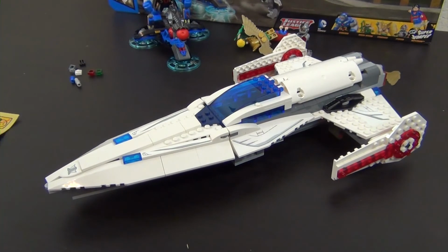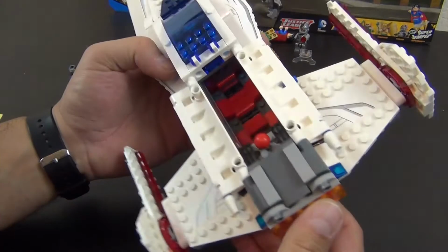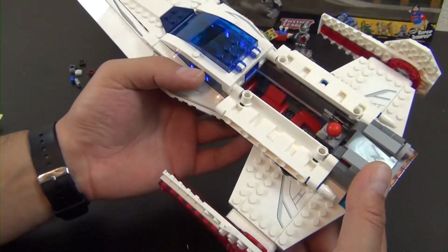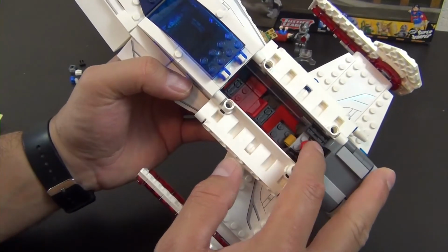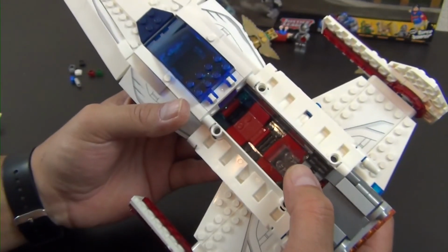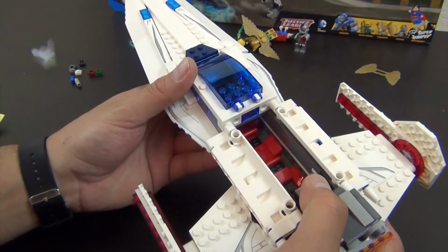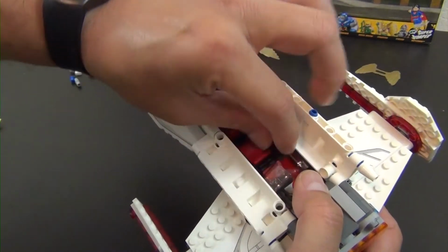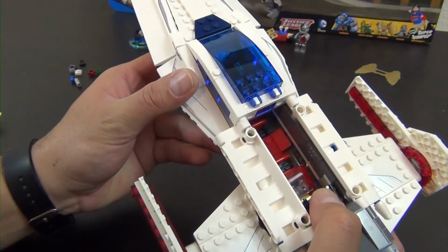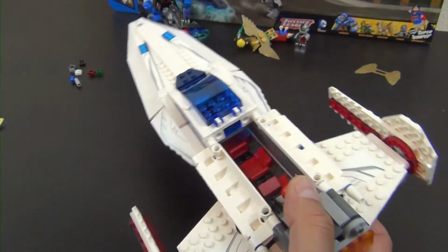So how does this work? So obviously we open this up. We've got some compartments in here for our superheroes to sit. They're actually showing a play feature where this is a little super jumper launcher. So you push the super jumper piece in there and then it launches out. That actually worked really well. So rather than using your finger, they give you a built-in super launcher piece. Interesting.